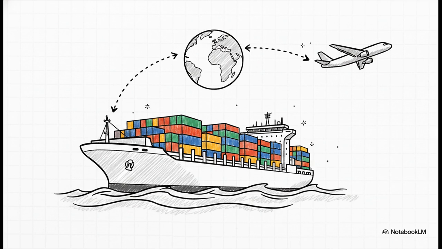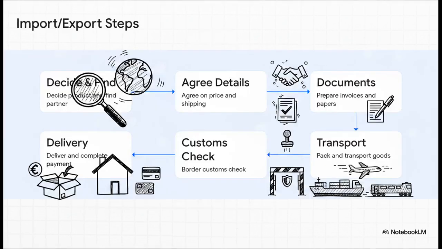We know what it is and why it happens, but how does a giant container of spices or a massive shipment of smartphones actually get from point A to point B? Especially when we're talking about tens of millions of shipping containers moving across the oceans every single day. Let's pivot to the physical mechanics of trade and look at the step-by-step logistics process, because honestly, it's like a beautifully choreographed global dance. Here is the actual life cycle of an international deal.